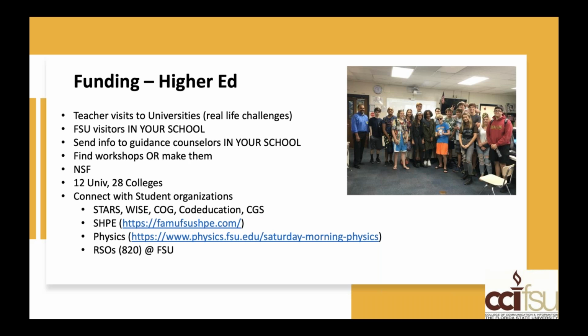We have 12 universities in the state, 28 community colleges or state colleges. State colleges are huge. They're a good place. Find workshops, partner with them. And then I just mentioned a few student organizations. I'm doing a snippet at Florida State where I am. Every one of these groups here, there are 820 student organizations. Any of the professional ones, they have an outreach mission.